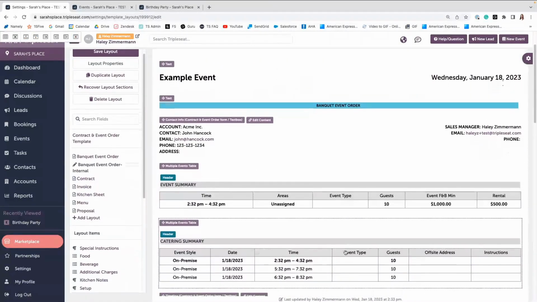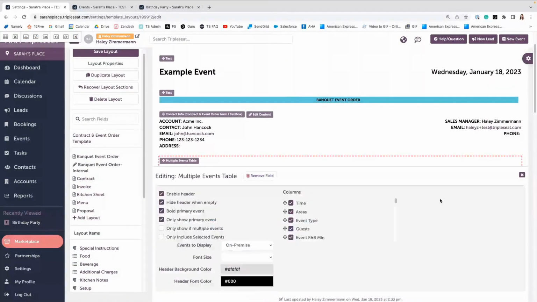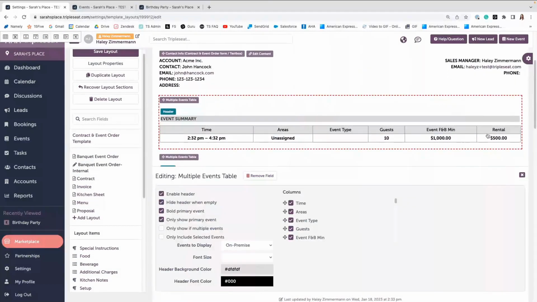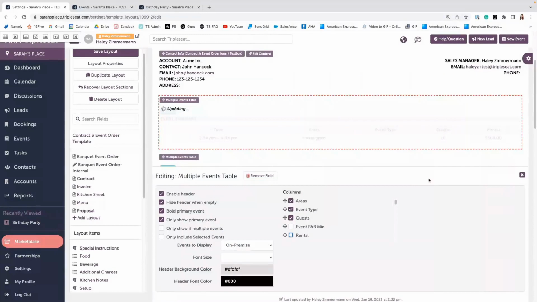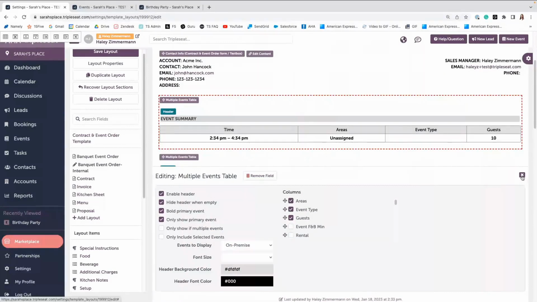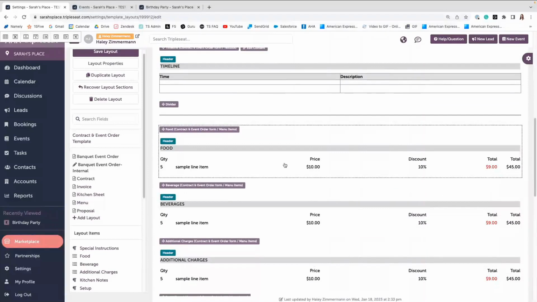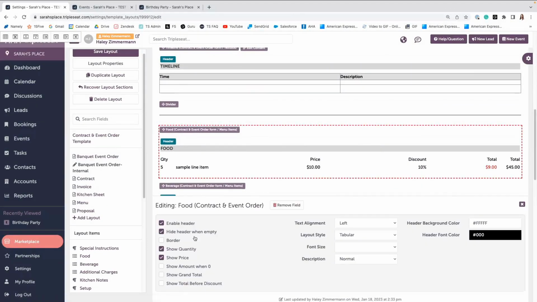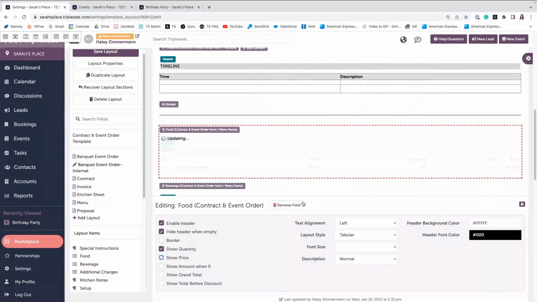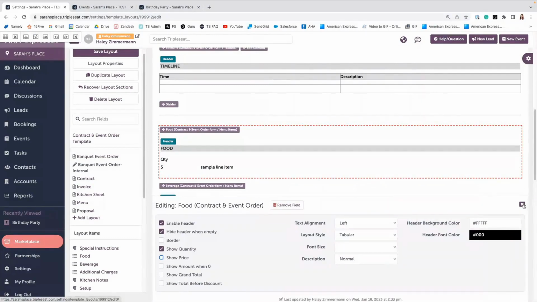And then I'm just going to go through each and remove the pricing that is appearing. So we don't need our staff to know the food and beverage minimum or that rental fee. Going through each of the Picklist sections here, you can click into each, and then along the left, just check off the show pricing. So that's going to remove all of that, and they just have the basic info of what's needed for the event.